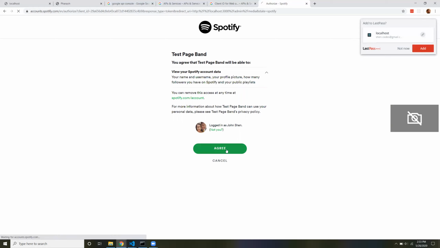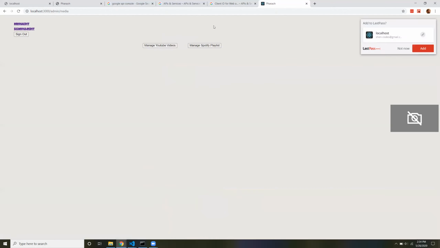For the Spotify playlists, just do the Spotify authentication, and basically it populates all the playlists from a given user's list of playlists, and they populate as buttons. So as you go through them, you can only select one at a time, since the Spotify widget can only play one playlist at a time. So yeah, as you can see here, as soon as it's chosen, it turns into an unhighlightable button. And if you want to choose a different one, you choose a different one.